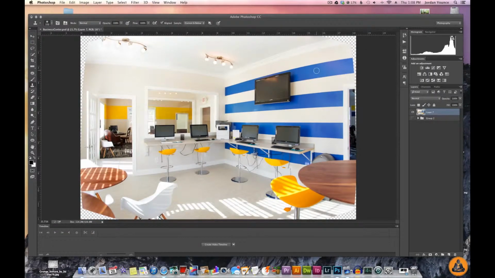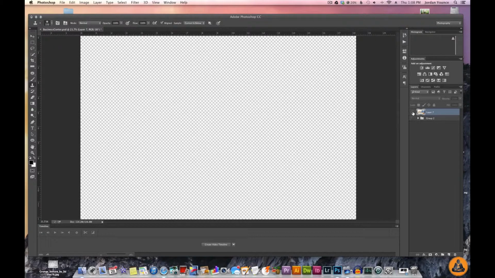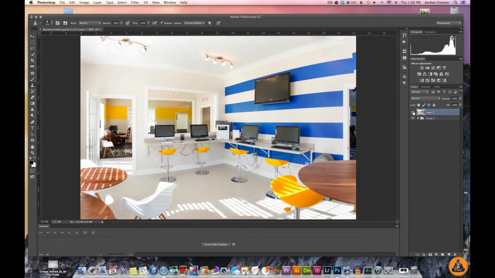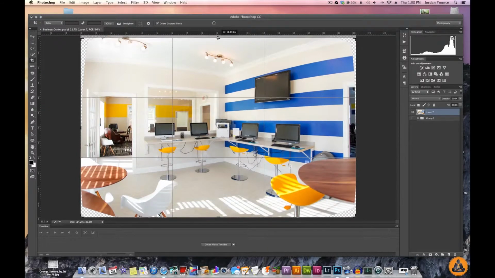All right, and there's the changed photo. So now you can see the difference of what it did. If I just toggle this on, or toggle that off, this is the original, and that's our corrected one. Now you will notice that there's spots up here where there is no image. And basically what we need to do is a combination of two things. We need to crop in, but don't go crazy and crop the whole image out, because then you're going to lose some of the wide angle perspective.